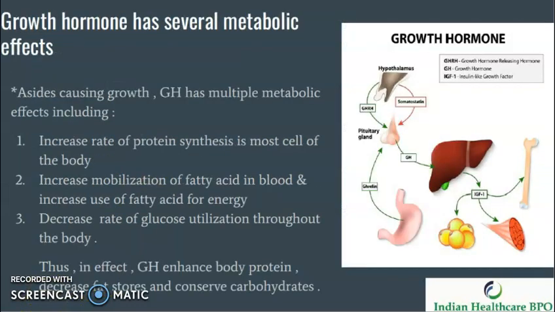Growth hormone has several metabolic effects. Aside from causing growth, growth hormone has multiple metabolic effects, including increased rate of protein synthesis in most cells of the body, increased mobilization of fatty acids in blood and increased use of fatty acids for energy, and decreased rate of glucose utilization throughout the body. Thus, in effect, growth hormone enhances body protein, decreases fat stores and conserves carbohydrates.